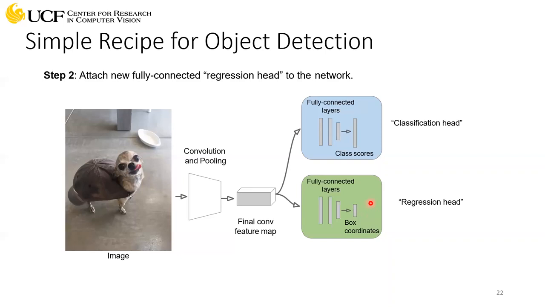Now, with this minimal example, you can actually train an object detection network. Because for each image, you will have a class label, so you can train the top head. And for each image, if there is an object present, you have a bounding box for which you will have those values, the X, Y coordinates of those bounding boxes. And if this network is predicting those bounding boxes, you can create a loss using those four values. So just ask your network to predict those four values. And once that is trained, you can take your testing image. It will classify, it will tell you which object is present, and it will tell you the location where that object is present. Okay, so seems simple.